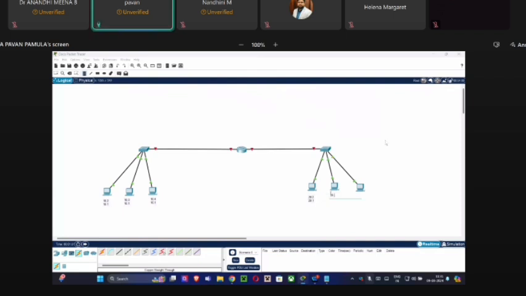Click on the PC, desktop, IP config, 10.2 and the gateway.